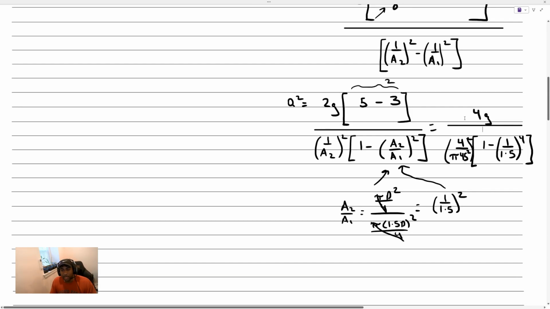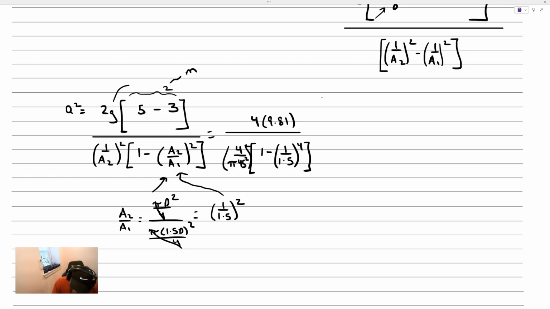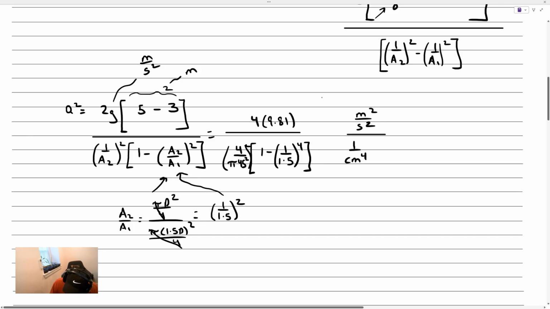Okay, so now if we go ahead and plug in and compute some of these values, we know that g was just equal to 9.81. So I'll plug in, take the square root, and let's also make sure we check out some of these units. What are the units of the numerator here? The numerator just has units of meters. That's from this. The 5 minus 3 was just a meter term. What about the gravity? That's measured in meters per second squared. So the numerator has units of meter squared per second squared. The denominator has units of 1 over centimeter to the fourth.